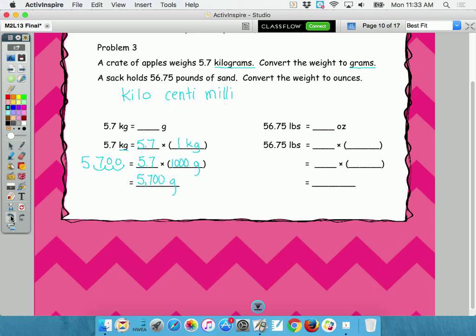Okay? So if I look at this first number, 56 and 75 hundredths, I've got to take it times 1 unit. What do you think LBS stands for? Does anybody know? Pounds. And so I'm going to take it times 1 pound. Now, I always wondered, why didn't they just make it PD for pound? Or something like that, okay? But I have the answer.